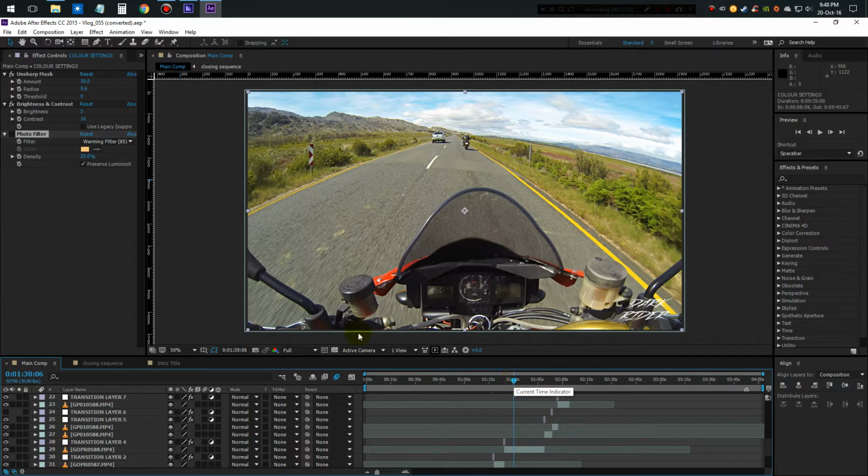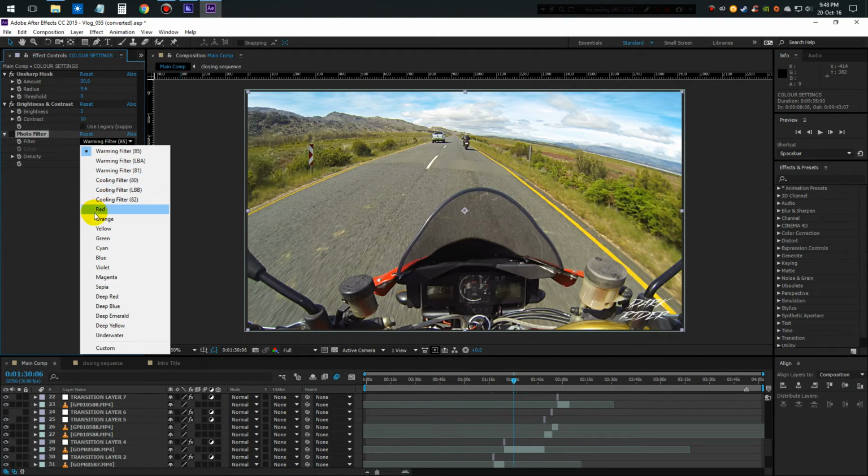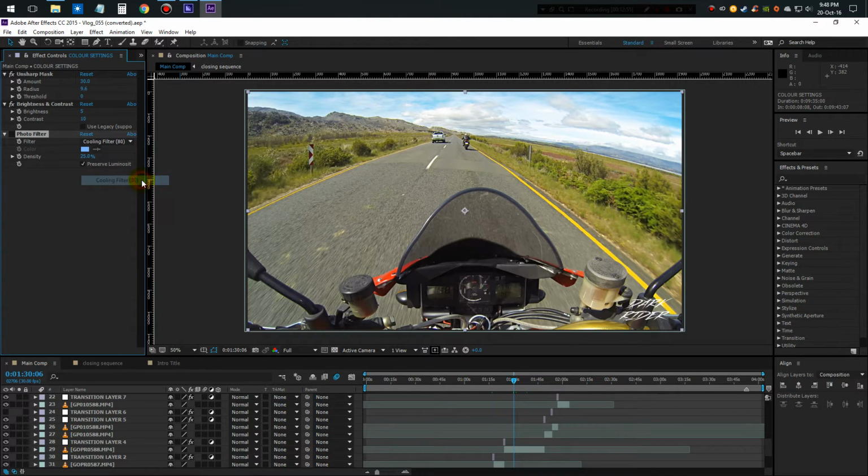Let's try here. Okay, so to take out yellow, we are going to add blue. Yellow and blue makes green, obviously, if you know your color theory at all. So adding blue to this will make the greens greener, the sky bluer, the road less green, because there's a lot of green tinge on this road. So we're going to add a cooling filter. So then we want, whoops, turn it on.